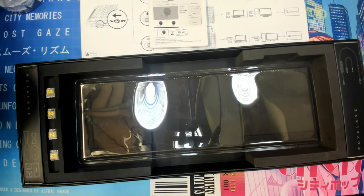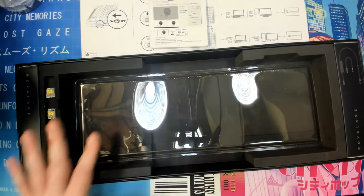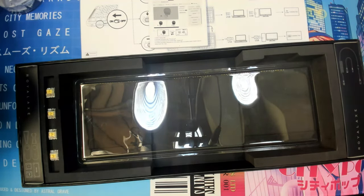I'm an odd bird because I've worked in industries before. If I see a box that just kind of is like an afterthought, it makes me think that corners were cut during the design of the actual product. I know that's not always the case, but usually if there's issues with time, money, everything like that, packaging is one of the last things that gets attention. So if you've already run out of time or run out of money or dipped into your budget, it's going to be seen. They didn't skimp out on anything when it comes to packaging here.